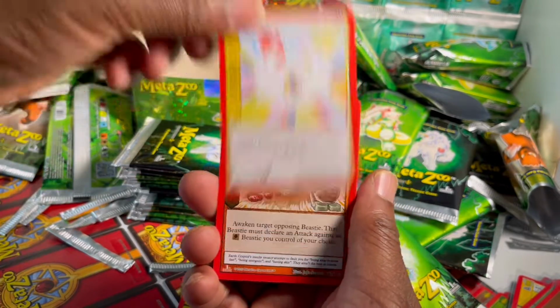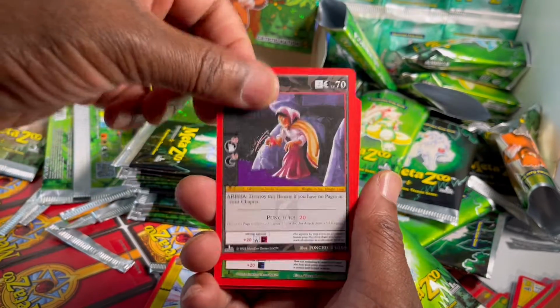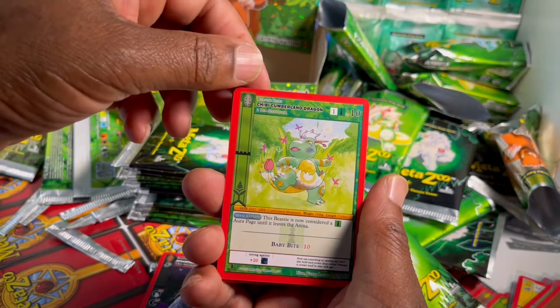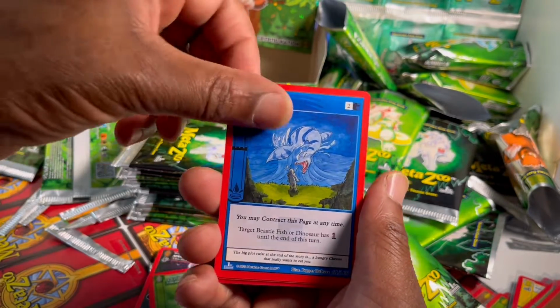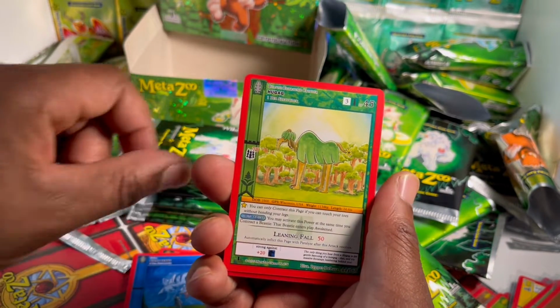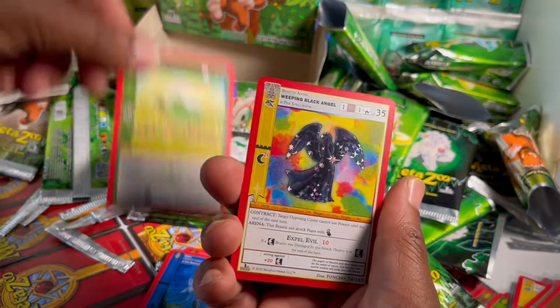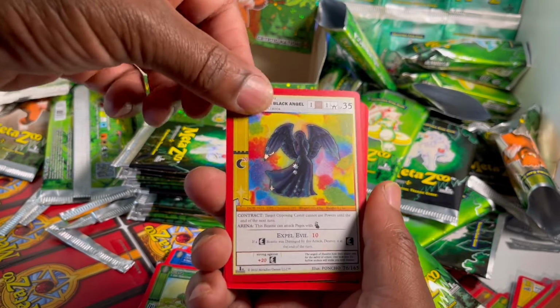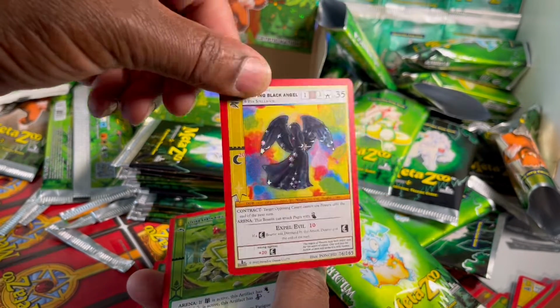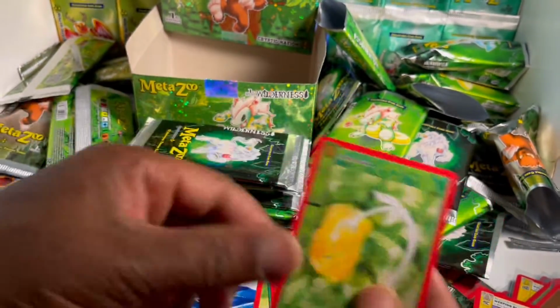Artifact. Light Ward. Jeering Rock. Spearfinger. Chibi Cumberland Dragon. Sixth Sense. Hoogag, and a Weeping Black Angel Reverse Holo. Let's just see what else is in there.